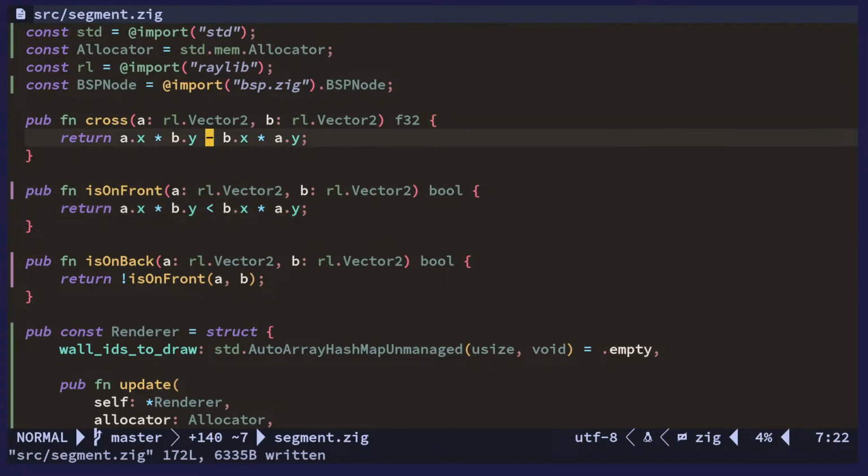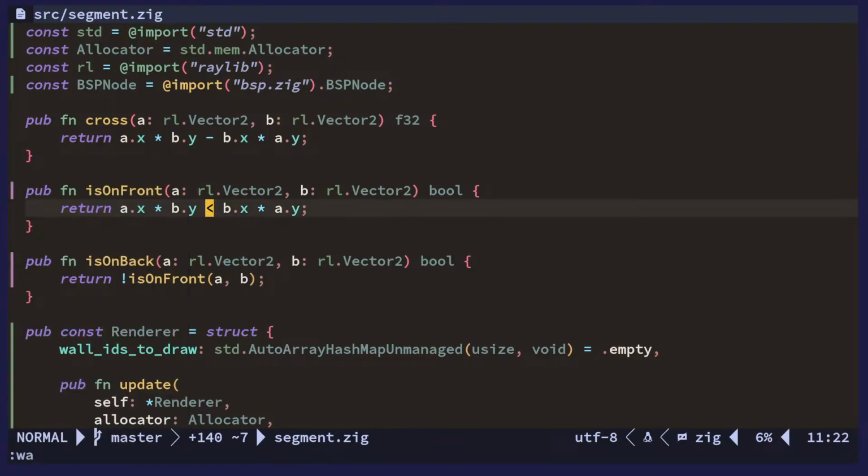I need to analyze this cross thing here because I don't actually understand this. I mean, it's similar to the dot product where we're trying to figure out if we're in front or behind something. But it seems like the cross product works with less information, or I don't know. It feels like what you need is the start position of... I don't know, man. I actually don't understand this at all. But yeah.